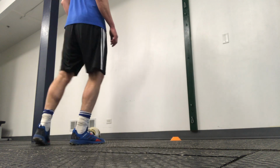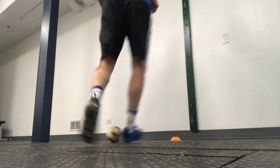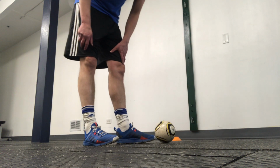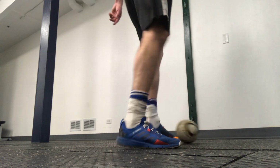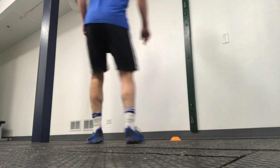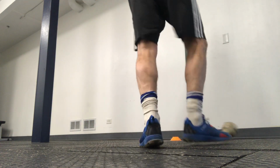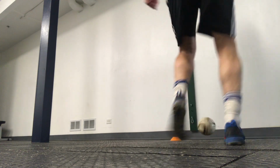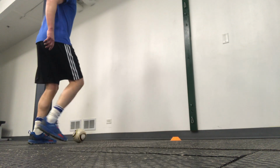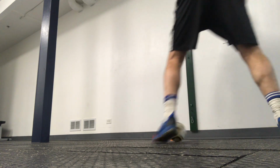Now you'll pass with your left, and then you're going to take it with the outside of the right, pass with the right, take it across with the outside of the left. So the touch with the outside of the foot is the one that brings it across to the other side of the cone. So pass with the inside of the foot, off you go, bring it across with the outside. Let the ball come to you, let it come underneath your body, into you, and then flick it across.